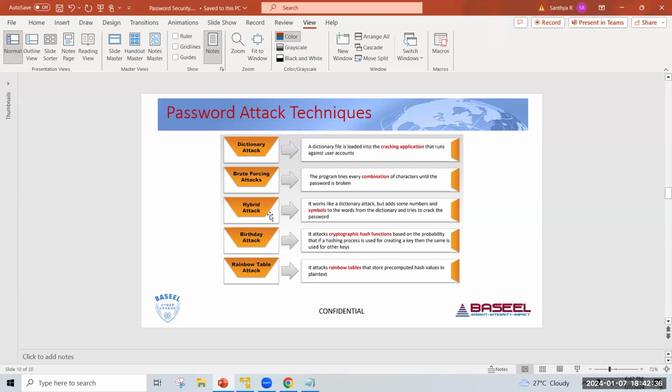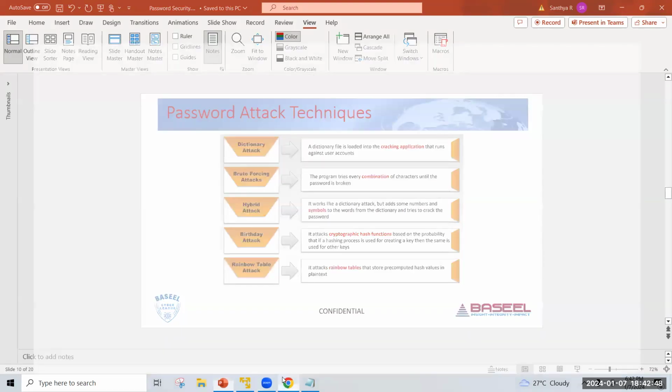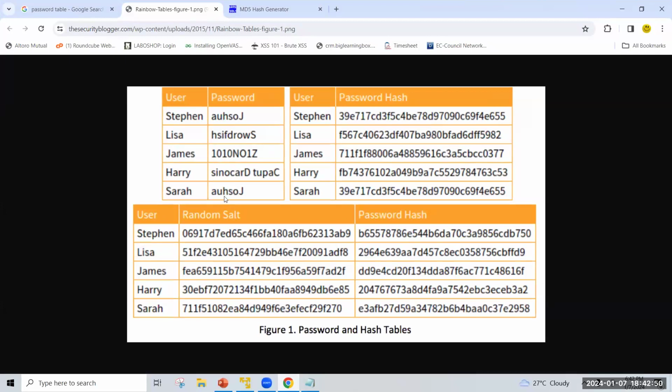Then comes the concept of hybrid attack, as I said, the combination of any two methods. Then birthday attack. What is a birthday attack? An example I could show you, see in this picture. For example, usually only one person will have a birthday in your class.